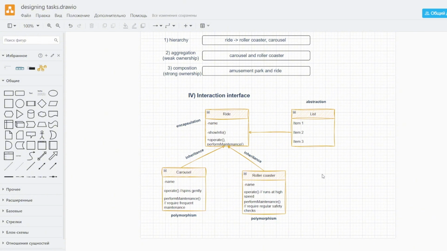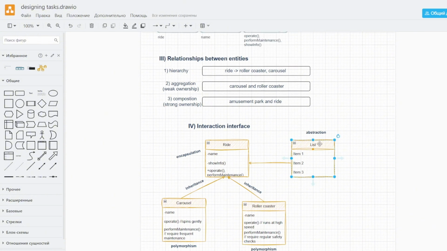Alright, and we have our amusement park. Amusement park is not an abstract class, but it implements the abstraction, so there is an abstraction in the methods.